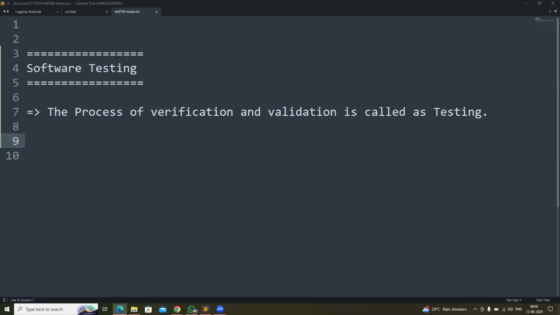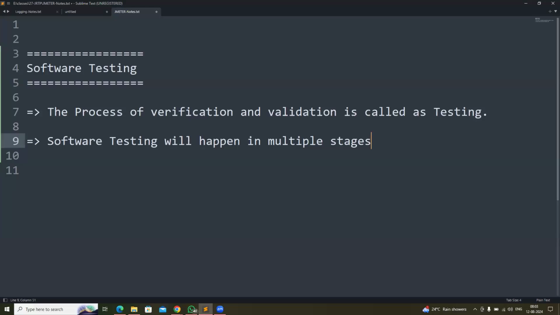And this software testing will happen in multiple stages, guys. Once the coding is completed, as a developer, we are responsible to do the testing. The testing done by the developers is called unit testing.